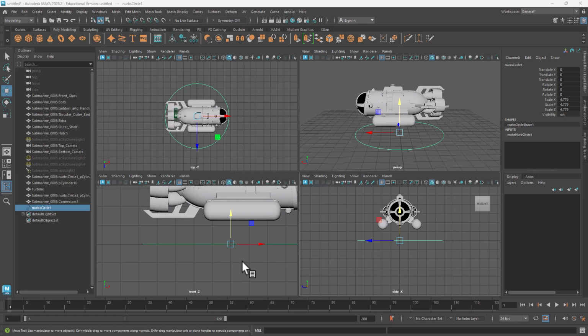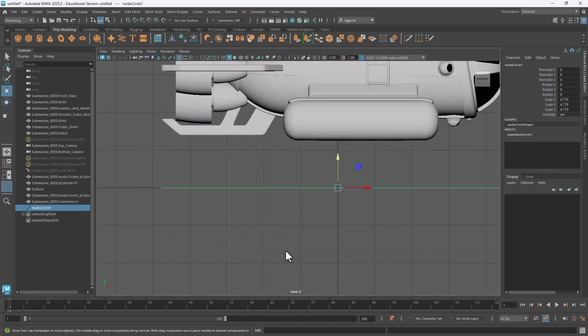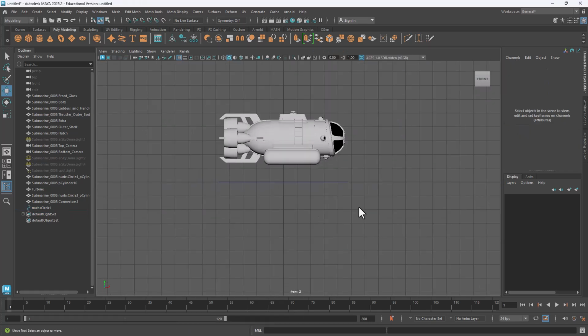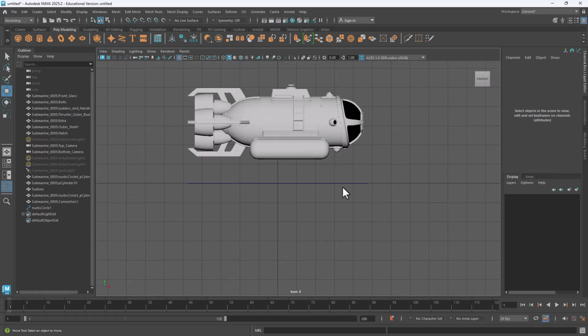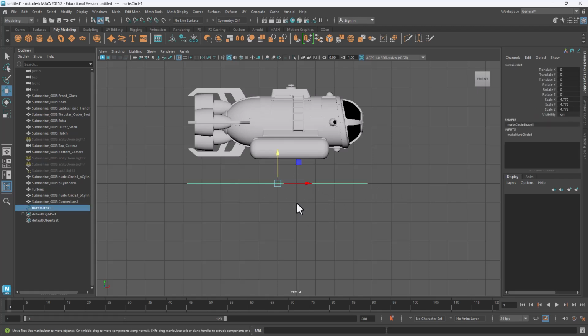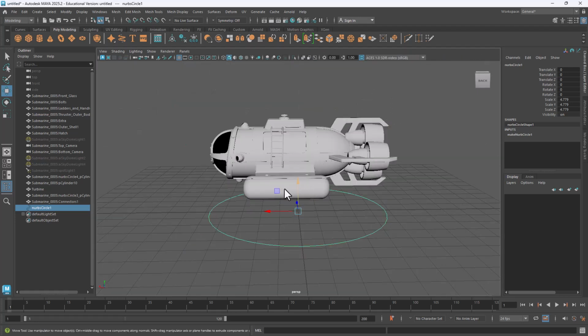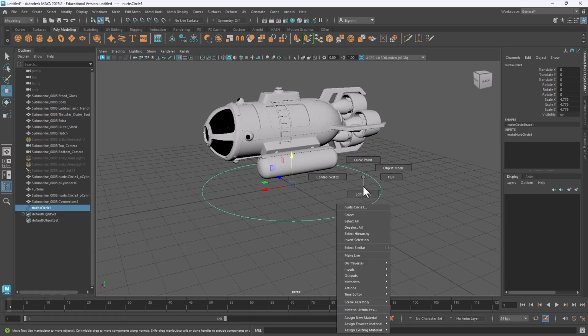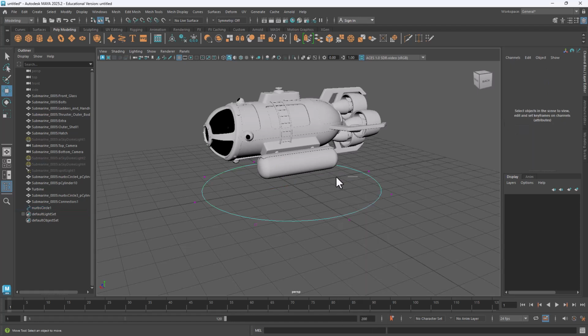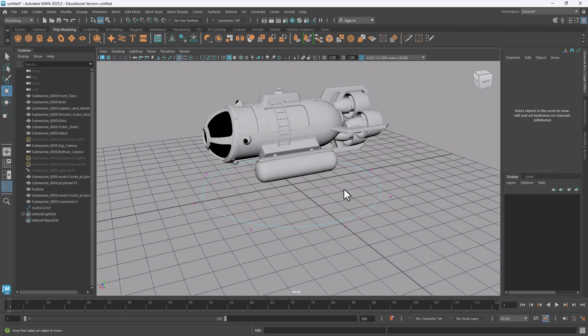Okay, so as you can see here, you could easily lose it, right? Especially if you have a grid or if you have many other things or if you have even like a plane or something on the ground. So the pro tip for you here is the following. Right, you select the master controller and then control vertex. Let me change the background color, Alt B.